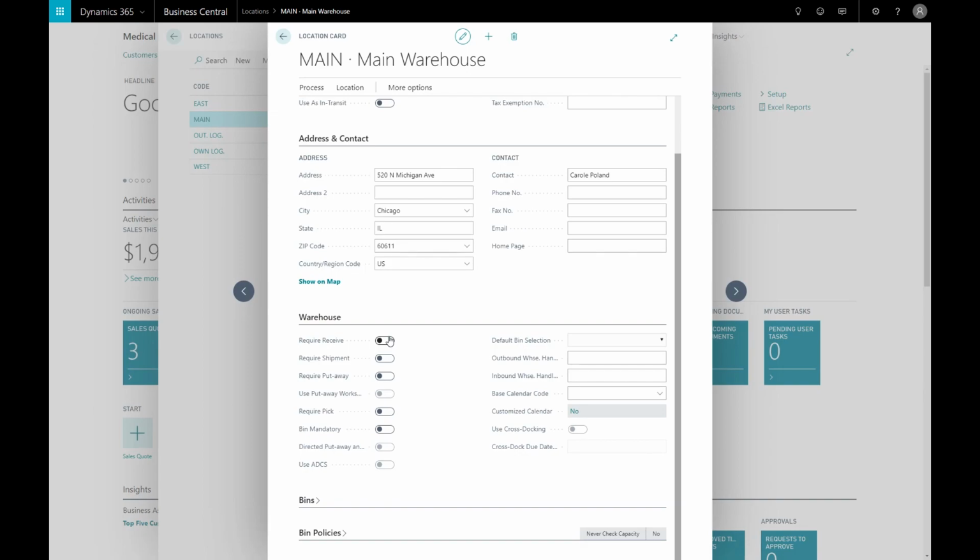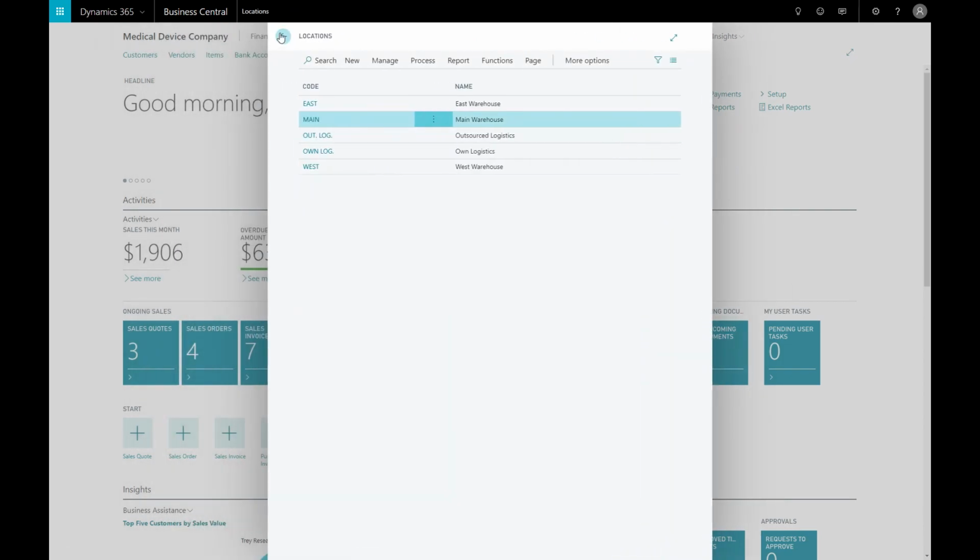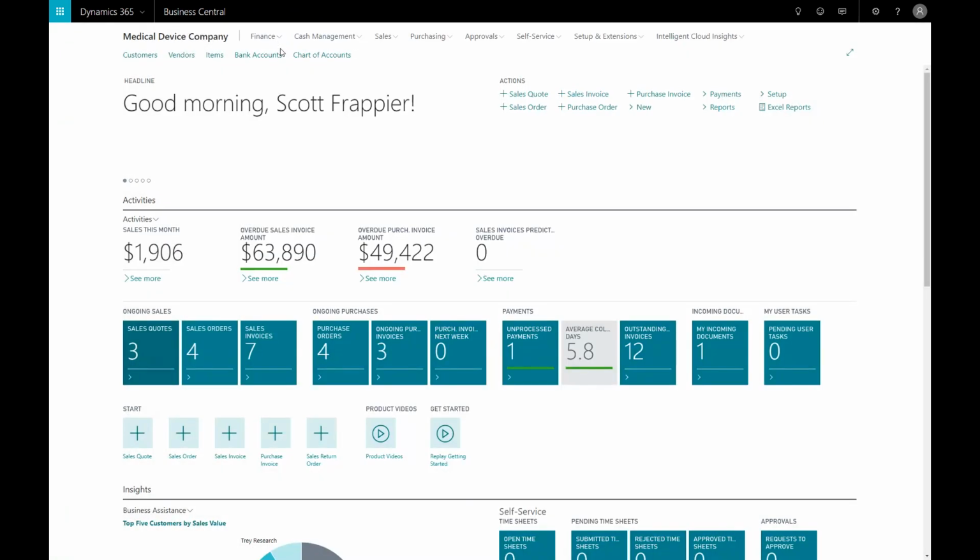In the main warehouse here, this is basically just an inventory location. So we're not storing inventory in bins, we're not going through and generating picks, we're just basically storing inventory in that given location. To be able to interact with locations, every screen inside of our system, when dealing with inventory, allows us to select what location we're selling this particular product with or what location we're potentially receiving it against.